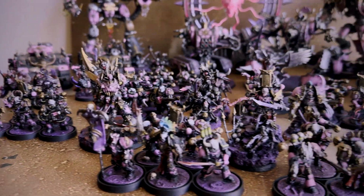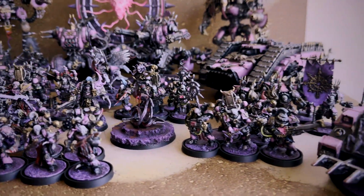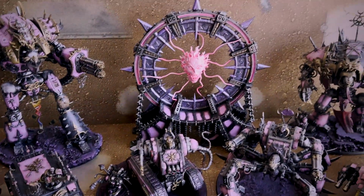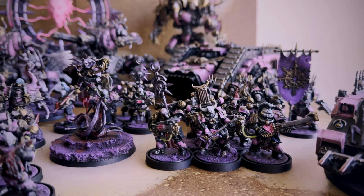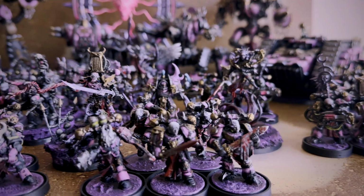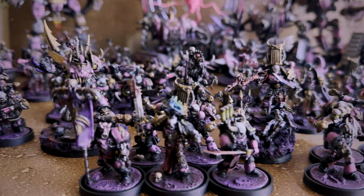This is my Emperor's Children Chaos Space Marine Army for Warhammer 40,000 10th edition. It's about 4,000 points that I've worked on for the past 5 years. Every unit is kit bashed, every model is unique, and no paint was ever thinned, all in the name of Slaanesh.